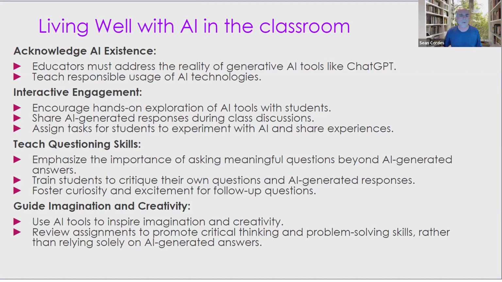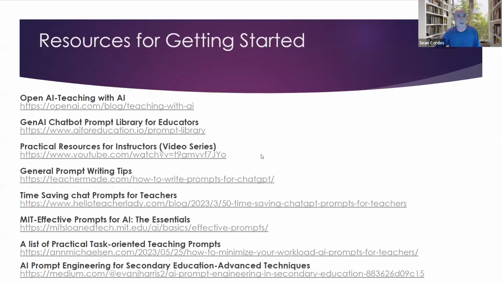So that's kind of why when I started, I did things for fun. Like I did reviews for Amazon and wrote those for shoes and books and other products. Use it to guide information and creativity, and review assignments to promote critical thinking and problem solving skills rather than relying on it for answers. And that's where comparative techniques and guiding the AI and following up to make sure that it jives with other examples is a good way to explore it.